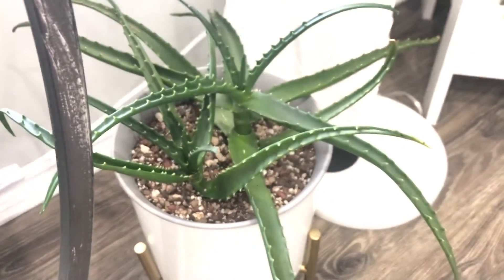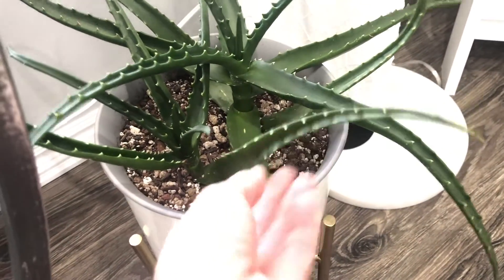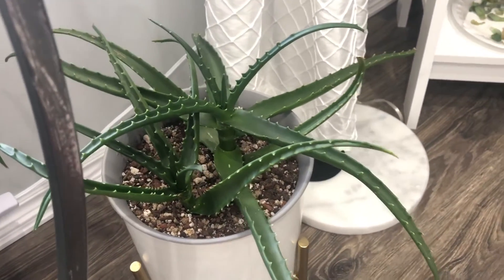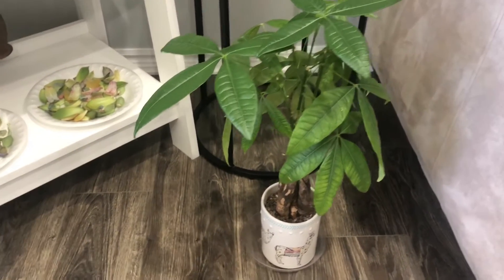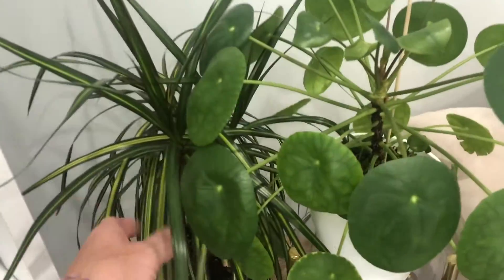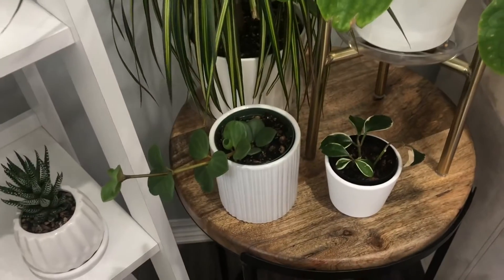And these guys — my Camaronii babies. The mom I had to throw away because she had alomite. I don't know if these have rooted — they're kind of, I don't know what they're doing. And my money tree. Pilea. Dracaena Marginata. And then these guys that I just repotted — if you haven't seen, there's a video up on this.